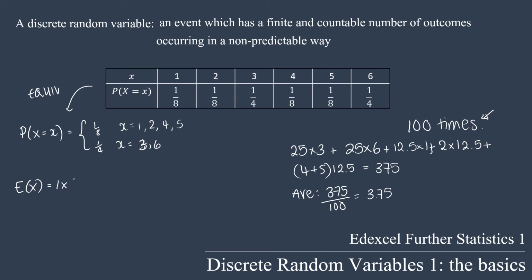So 1 occurs 1/8 of the time, and 2 occurs 1/8 of the time, and 3 occurs 1/4 of the time. This is technically my 25 divided by 100 here, so there's my quarter. My 4 1/8 of the time, my 5 1/8 of the time, and 6 1/4 of the time. And if you chuck that in a calculator, and I did actually just pause the video to triple check, because you never can be sure when you're doing maths live, we do actually get 15/4, which is our 3.75.